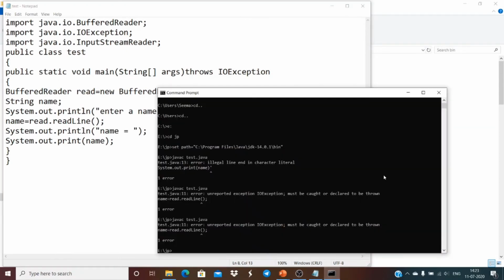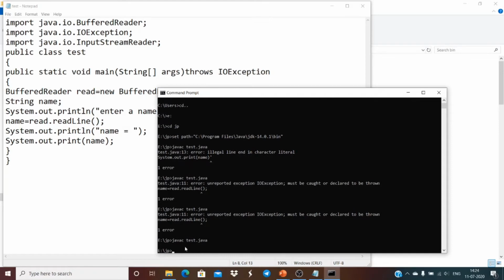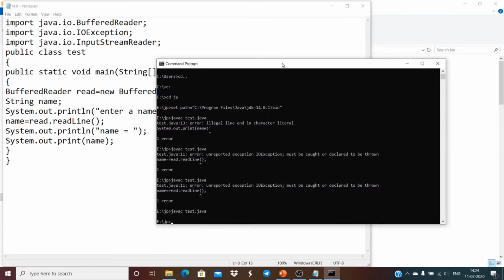Okay, then take the command prompt, write javac test.java. Enter. And if there are no statements between the two command prompts, then we can assume that there are no errors in the program.